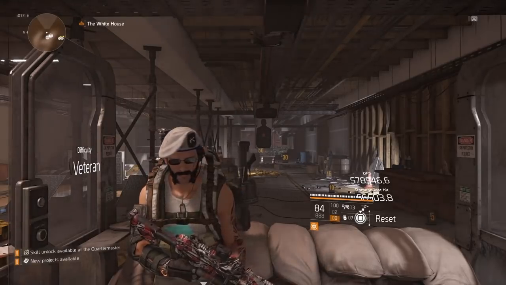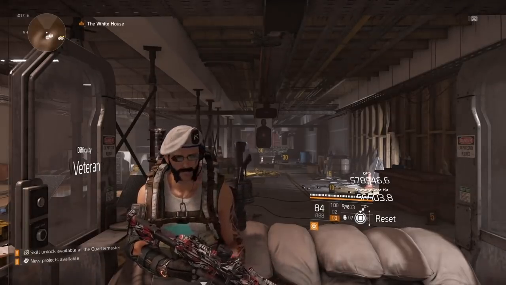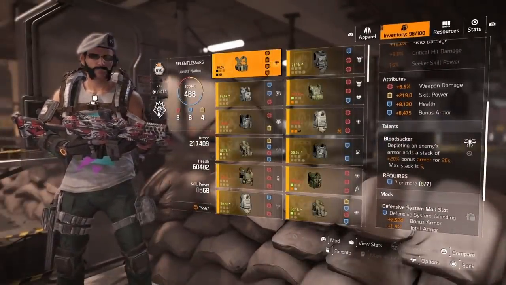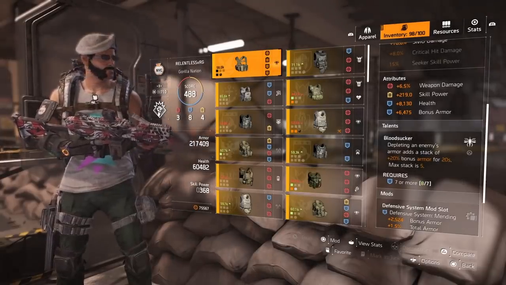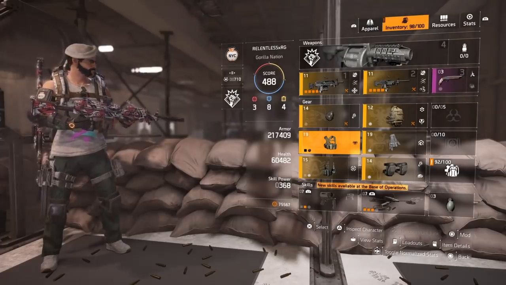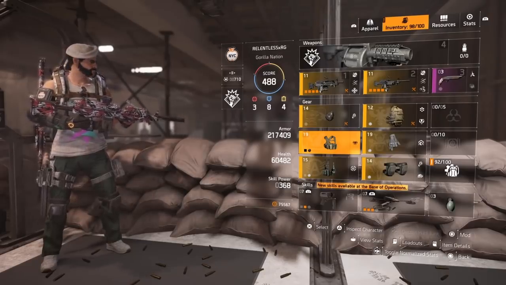And not only that, it is very sustainable, because it's not all about how much armor or health you can necessarily stack on. It's about how much armor and health you can sustain and actually build upon. In this case, we are utilizing the Bloodsucker. If you don't know what Bloodsucker is, depleting an enemy's armor adds a stack of 20% bonus armor for 20 seconds. So with my current armor, with 5 stacks, that would put me well over 430,000 armor.